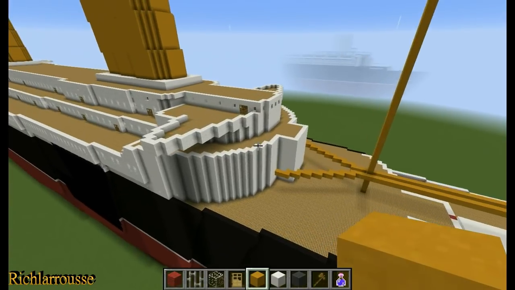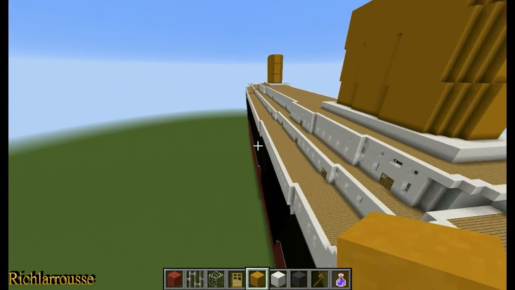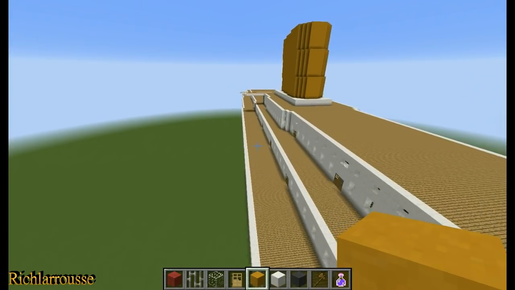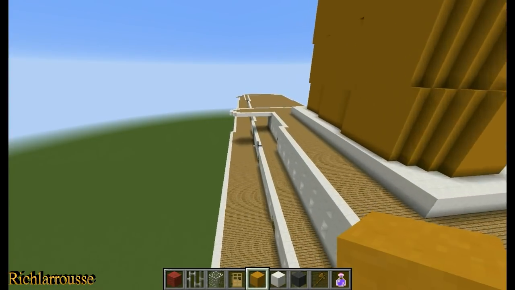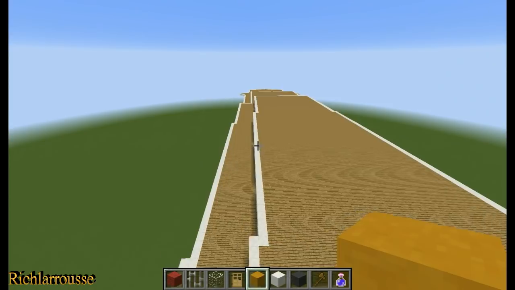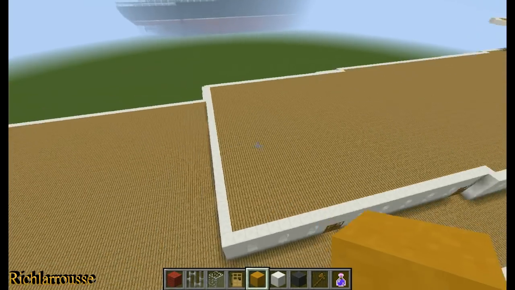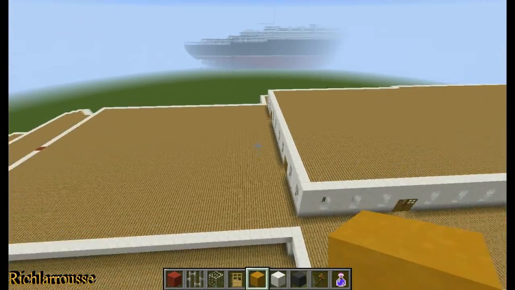Now we're going to fly down to the back end of the ship. Before we add the aft mast, the back mast, we've got to build a deck house on the superstructure first. So we'll fly down, and we go to the back end of the boat deck superstructure.